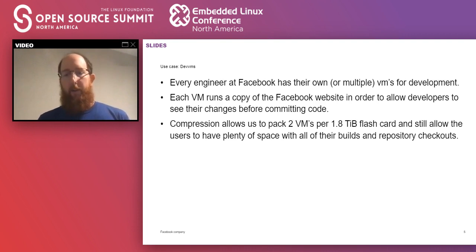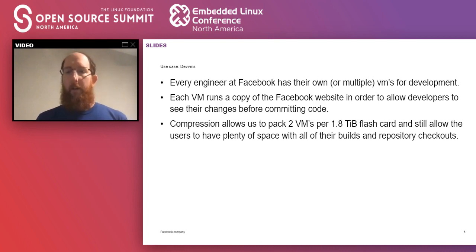These are 800 gig VMs for the developers, and they're automatically set up. They already have all the repos loaded. They already have HHVM running. They have special sandboxes set up. They have access to the current website. The current website is installed on them every 4 hours or something like that. So they're having the entire Facebook code base installed on them every few hours. And the entire Facebook code base is relatively large.